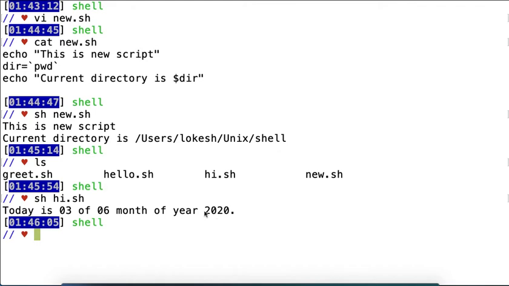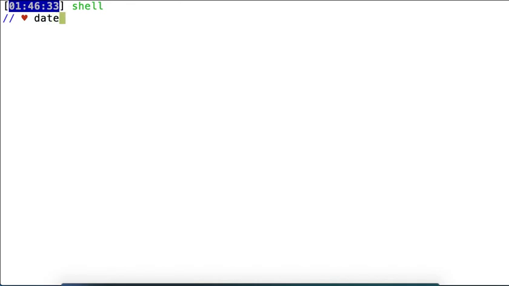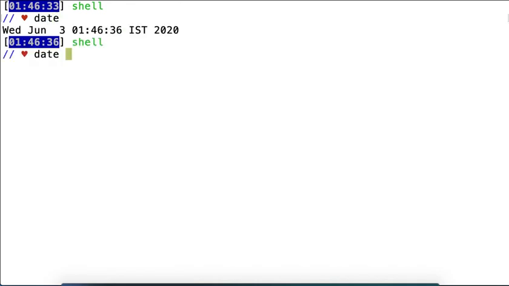It will use the date command, it will use the backtick code, and the date command has certain switches. I'll give you a second hint. Date command will give you date. Date command has certain switches which work like this. In double quotes you can give plus, then percentage y, percentage m. Small m is for month. So you can see the percentage y prints the year and this percentage small m gives the month.